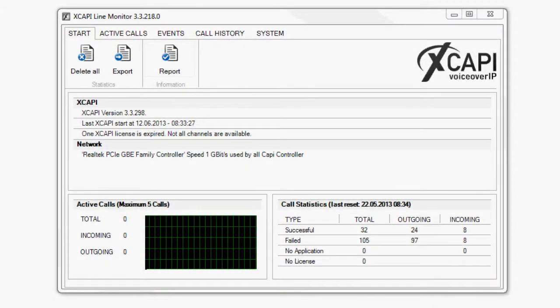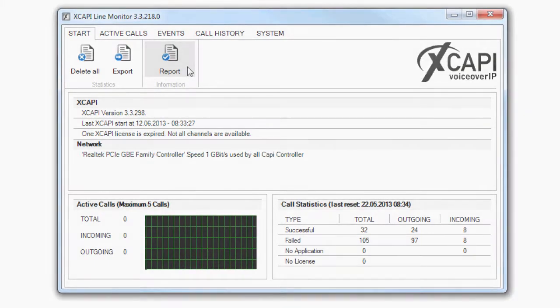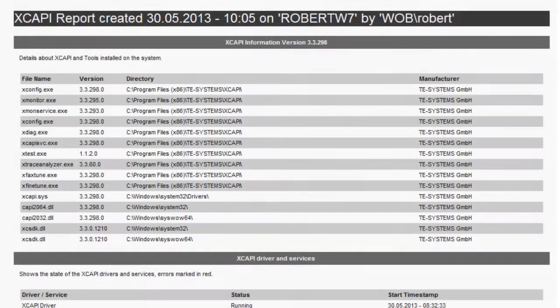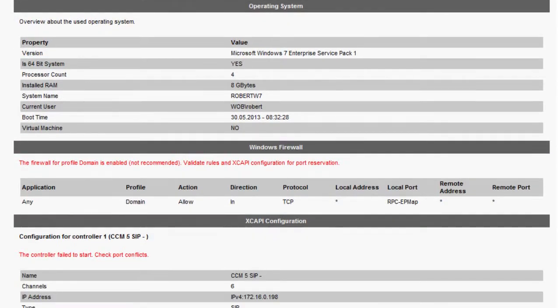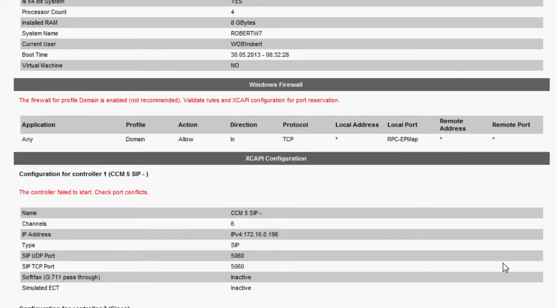Just one click is needed to get a quick overview of the installation and configuration in HTML format, which you can open in your browser without having to install an additional viewer. This report helps a technical employee to quickly gain an overview of your installation. If there are indications of incorrect configurations or licenses, these entries and information are displayed in red.